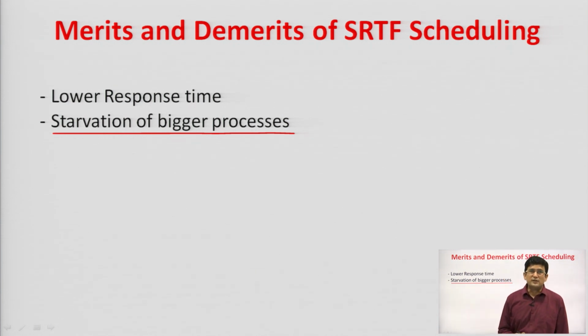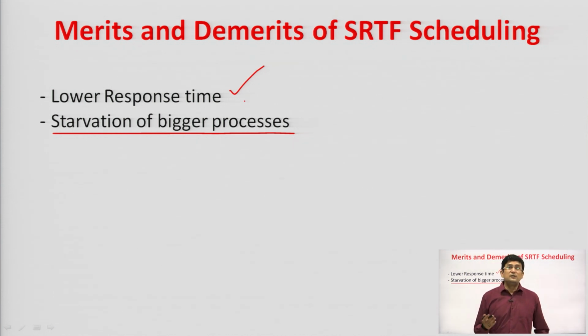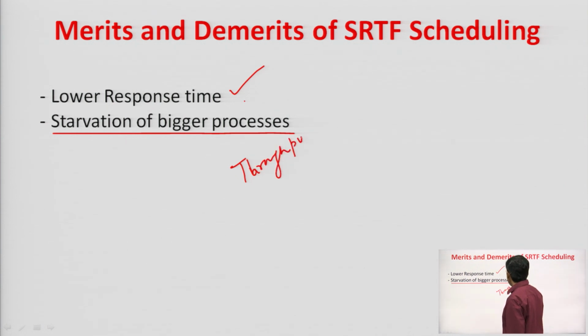Obviously, there will be lower response time. It means the processes which are coming and are short will be given the CPU first. So, here if you compute, the response time will be lower. And moreover, since the shorter processes are executed first, in a unit time the number of processes completing will be large. It means the throughput for the system running the SRTF algorithm will be high.